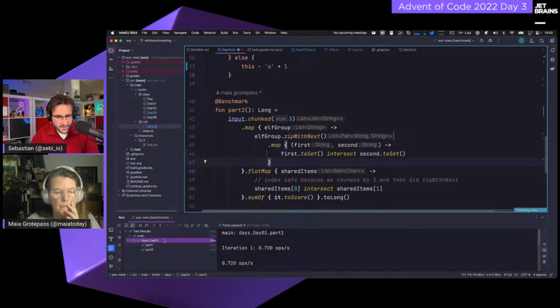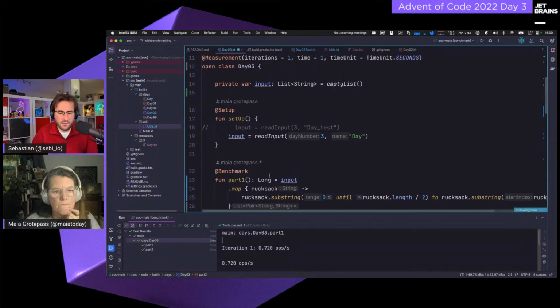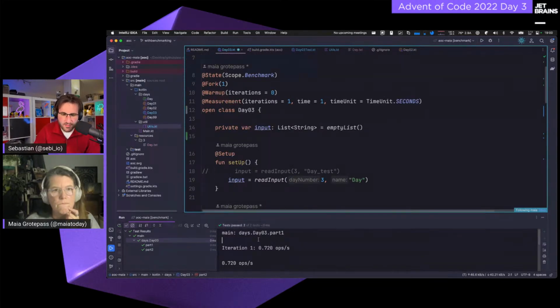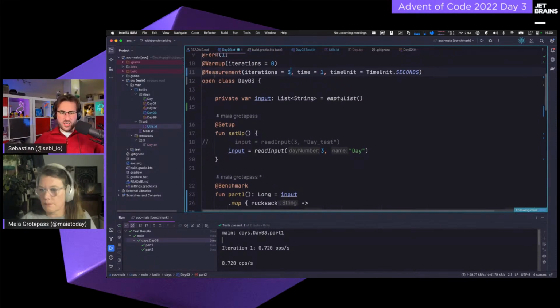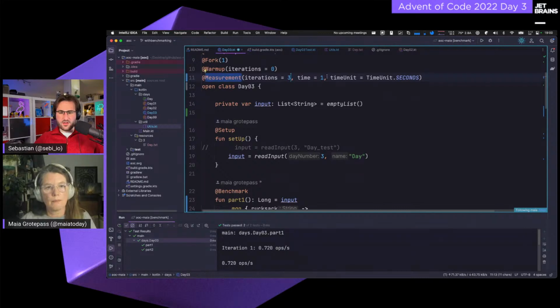Now, I think there's also a different output format, but I'm not sure how we're going to get to that one in your project. Oh, never mind, sorry. This is just because we're running a single iteration. If you want to see how warm-up and other things affect results, or you just want to run multiple iterations of your code, you can change that up here in the measurements. You can also give a time limit and do all these kinds of things. It's a full micro benchmark framework, which you can explore on your own time.